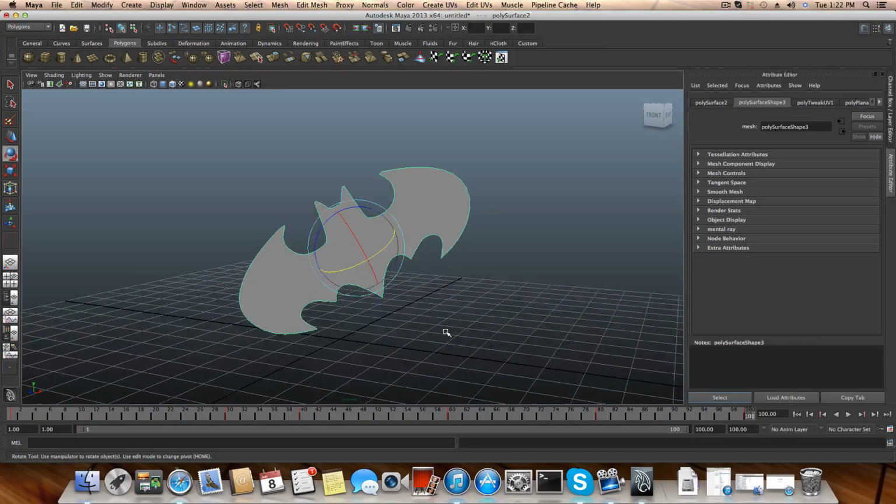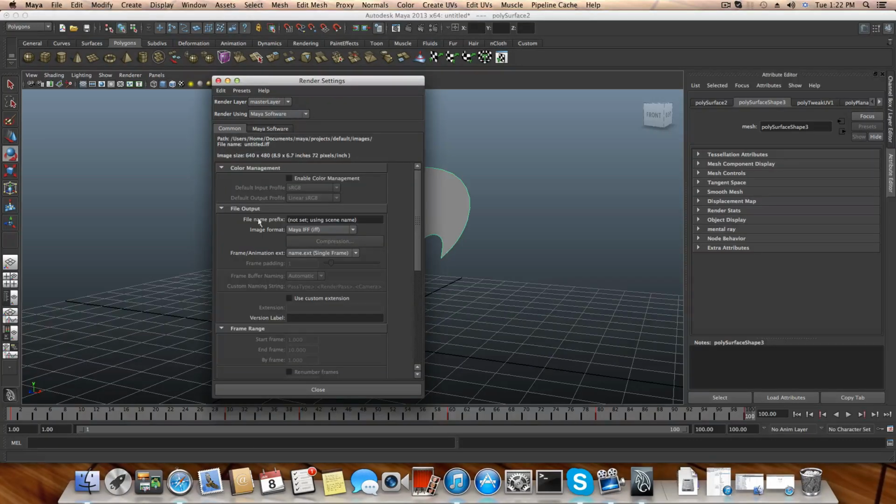So according to that we will go over render settings, and here at the file name prefix I will call it Batman, okay. For the image format I will choose JPEG. For name number extension, you need to choose name dot number dot extension, okay.